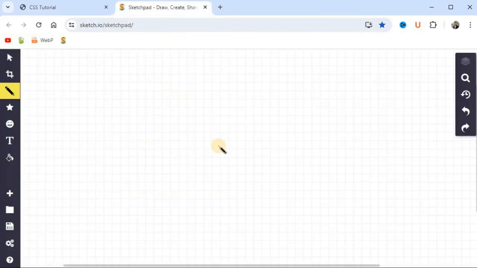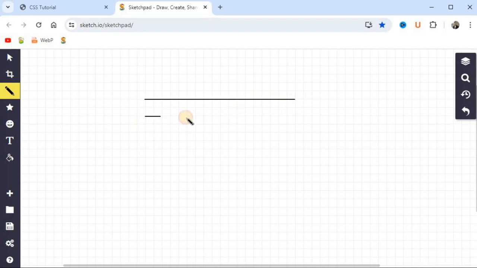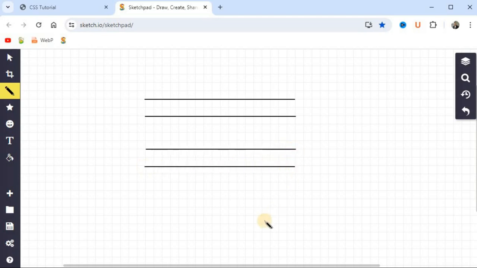So guys, what is the meaning of grid layout in CSS? So basically we have the concept of rows and columns as far as the grid layout is concerned. So basically the horizontal lines, as you can see, this is one row over here, and then we have the second row in this case. So this is the second row that we have included, and so on. There can be multiple rows in the grid layout over here.